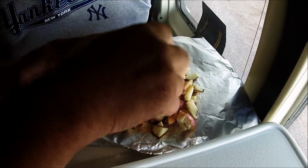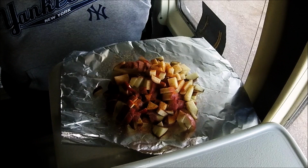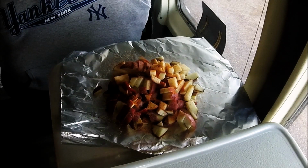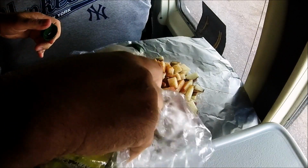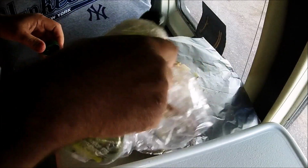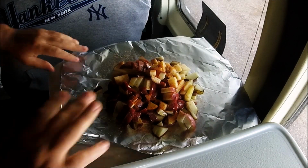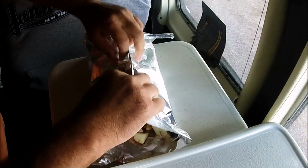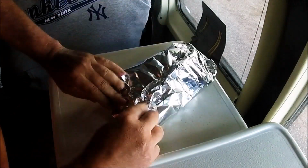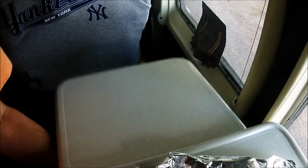Again. Oh man, that's a lot of Creole seasoning. I thought I had it closed. I did not. And I use the non-stick aluminum foil and the oils just to help it out. But usually these potatoes don't stick too bad in here. Next grocery run is gonna need some more olive oil. There we go. All right.